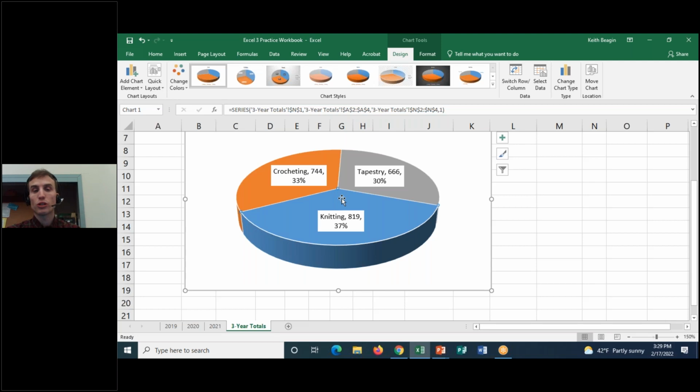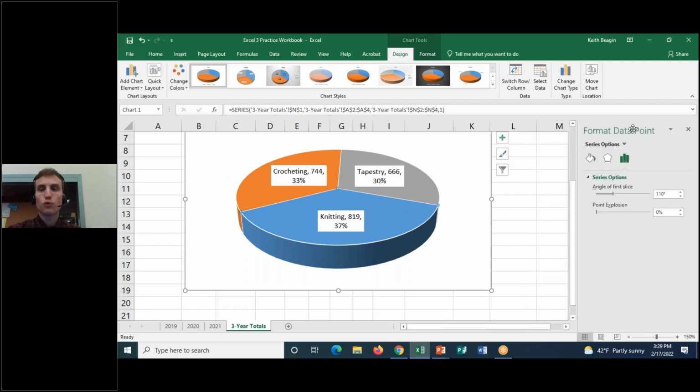Now, if I double click on the blue slice, notice it says format data point instead of data series. Again, we can't type text into a slice, so there's no text options. We see fill and line, we see effects, and there's that graph icon again, because remember what I told you, whenever we're dealing with an element that contains data, we're going to get this icon, this menu, that allows us to change the way that data is presented.